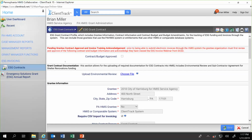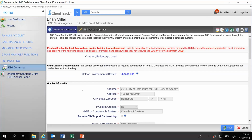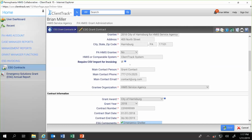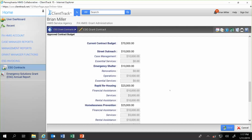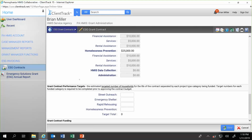The system will then open up and show you what we call the grant contract profile. It contains all the relevant information for your grant. We want you to take a look at it and make sure the information is correct, such as the address and contact person, because every invoice defaults to and uses this single contact point. Same thing with the components. The other thing you want to check is your budget itself. Since we're doing the invoicing, we keep track of all the spending and give you balances. You have to make sure that your main components are correctly funded, as well as all the subcategories or subcomponents. So definitely take a quick glance and make sure that is correct and set up within the system itself.